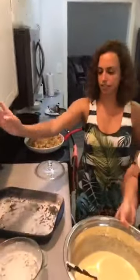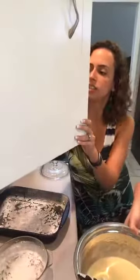Okay, this is pretty much ready. We're gonna let it sit here a little bit. So turn it off. Should we put the butter here? Yeah, so we need to mix in the baking powder now. Oh yeah. Which is here.